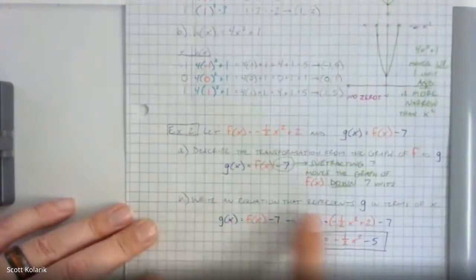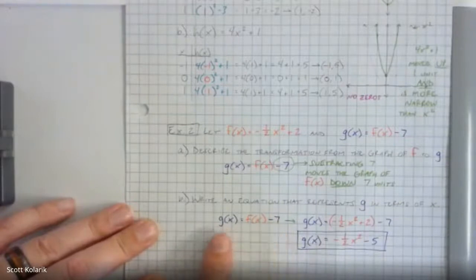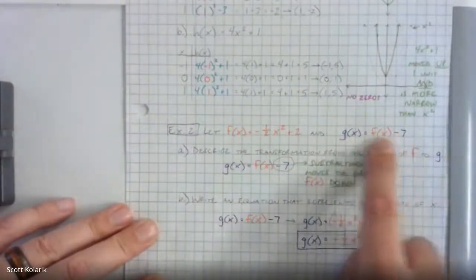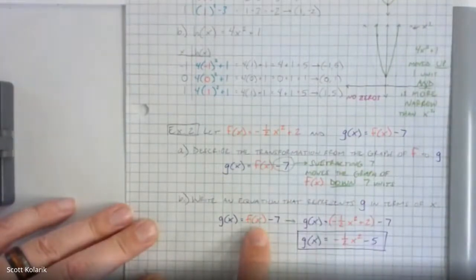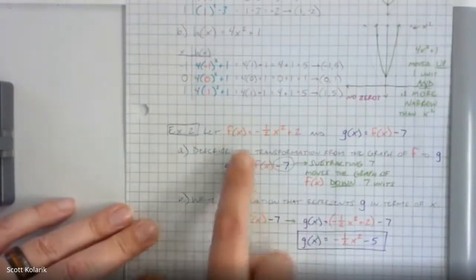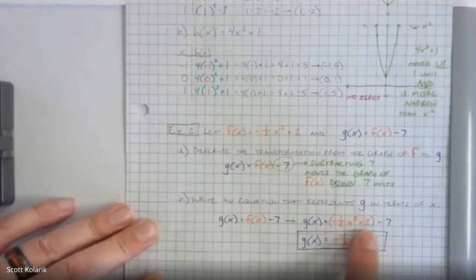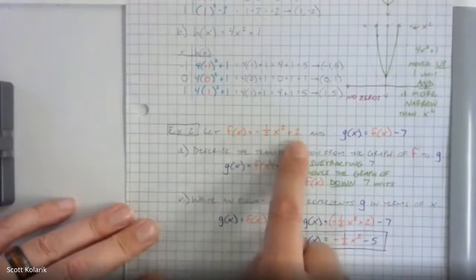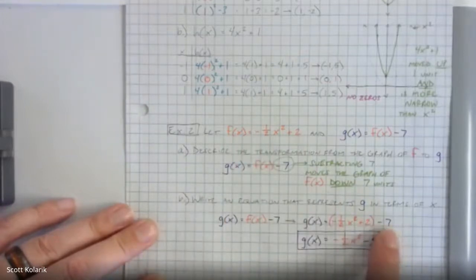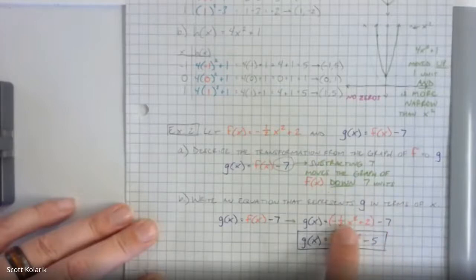And then part B, write an equation that represents it. Here's just the work showing that. This, again, is the equation of our transformation, comparing the two functions. How would I rewrite that as an actual equation? Since f of x equals that equation, I'm going to substitute the f of x with this half of the equation. Then when I subtract 7, this is just combining like terms. X squared can only go with other x squareds. Numbers can only go with other numbers. So this positive 2 and negative 7 combine to make negative 5. And there is my equation.